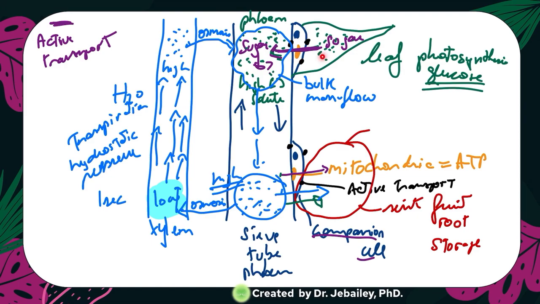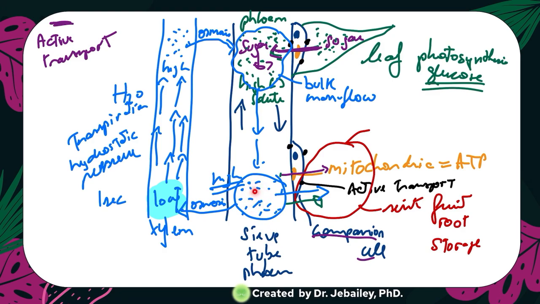So once again, you have the leaf here, right? The leaf is producing sugar through photosynthesis. It moves through active transport all the way to the phloem with the help of the companion cell, because the companion cell is producing ATP with the mitochondria. So all that sugar gets up here in the phloem. So now you can see a bunch of solute in the phloem that attracts the water in the xylem. So the xylem water goes from the xylem to the phloem through osmosis. Now you get a heavy weight of solutes, sugar, right, with water. So that causes this mass flow or bulk flow of sugar and water to go down.